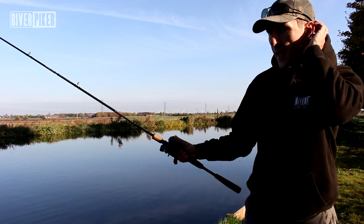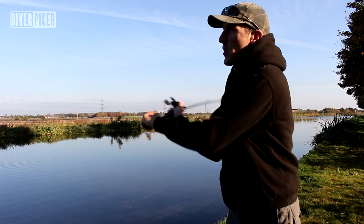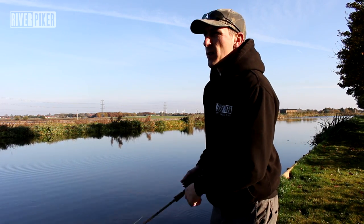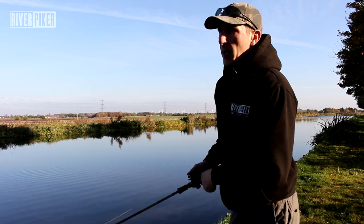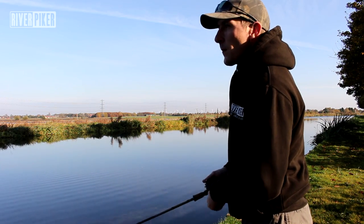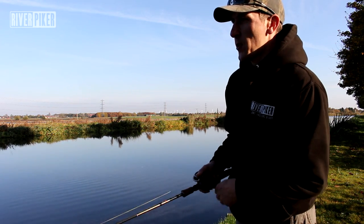Another attempt, yet again, to make a jerkbait video. Now last year I tried to make a jerkbait video. I came to this canal and it was the colour of mud, which is a bit strange for this canal. Today it's crystal clear, it's like tap water, so it's perfect. However, I've already had a failed attempt at making a jerkbait video this year.